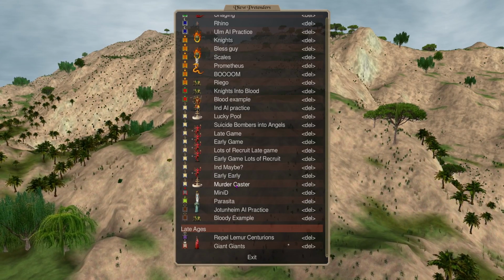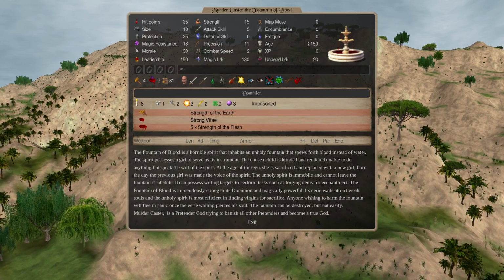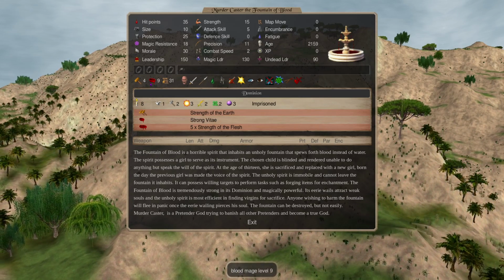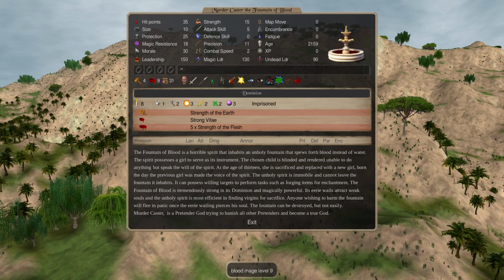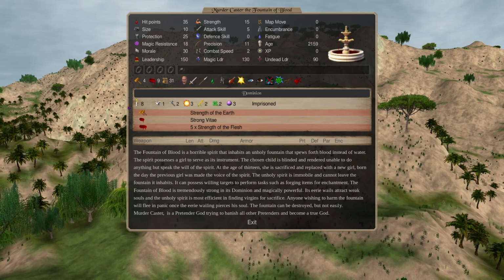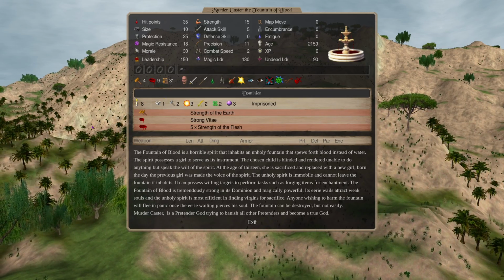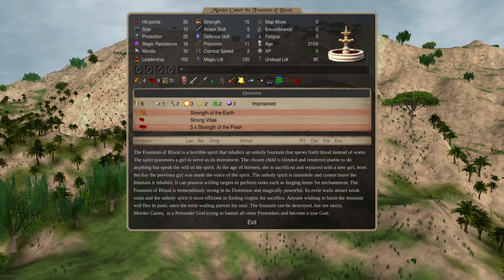I eventually settled on the most basic option ever, but this really works out well because it gives me what I really love about this nation, which is Lords of Civilization late game. If you don't know what that is, that's a big blood spell that gives you basically super unholy blood angels that come in and just absolutely annihilate people. Very fun, very cool, and maybe not so practical, but I think they're awesome, so I wanted to go for it.